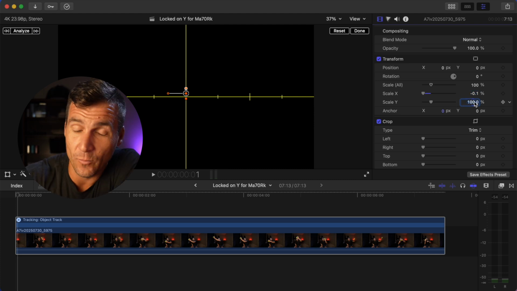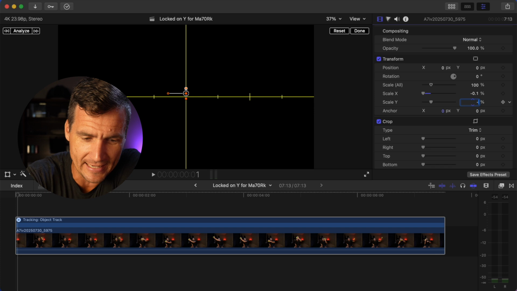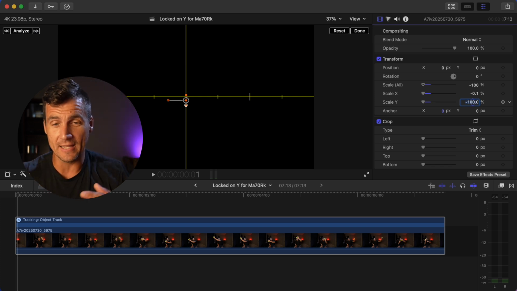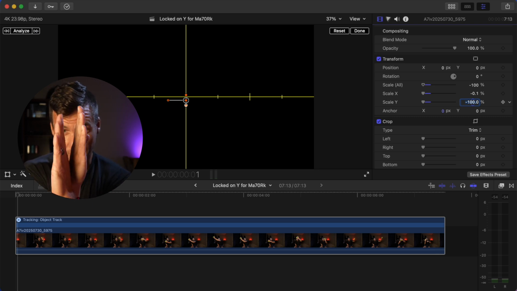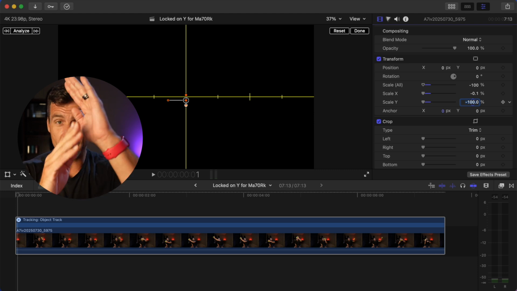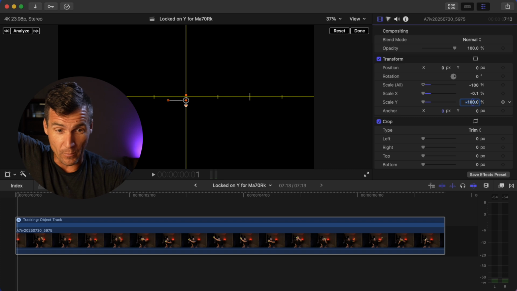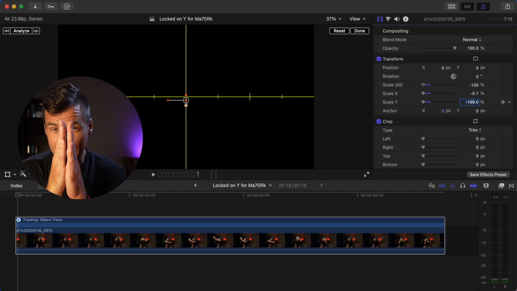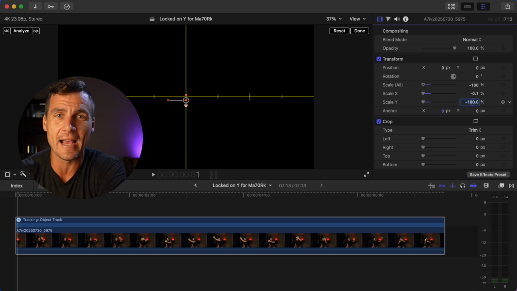On Y, which is what we do want Final Cut to pay attention to, we're going to change that to negative 100. So now what we've done is we've squished the X into the negative, so it did mirror, right? It's negative. And we've also now completely inverted the clip. So now what was up is now down, and what was down is now up. So this clip is upside down and very, very tiny, but also slightly inverted on the X, okay?